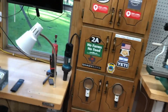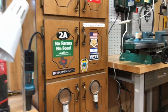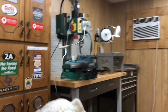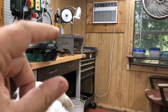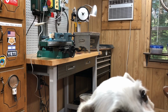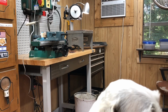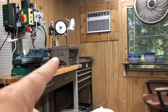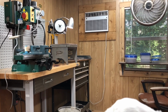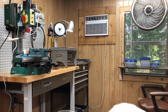I do have some, I've mentioned it before. Let me sit in my chair here. I've mentioned the fact that I have some Kydex for liners. I will save that, and that's the only Kydex I'm going to use. Now, I have heard that there is a blade that you can mount on these just for Kydex. And if that's true, that would really, why do I keep saying Kydex? I don't know. I mean G10. I have G10 liners in here, and I like using G10 liners. They look nice. I just don't like cutting them because they ruin all my cutting stuff. But if they make a blade that I can put on here just for the G10, heck, I'll buy that blade and just keep using G10 for liners only. I won't be using G10 for handle material anymore. It's way too messy, and I do not have the kind of ventilation you need to suck that dust away, and it's really dangerous. It's glass beads.